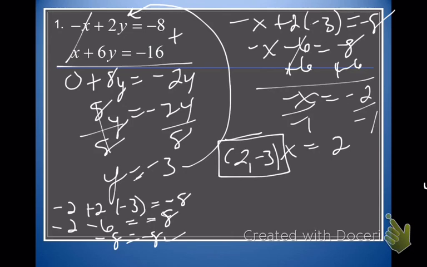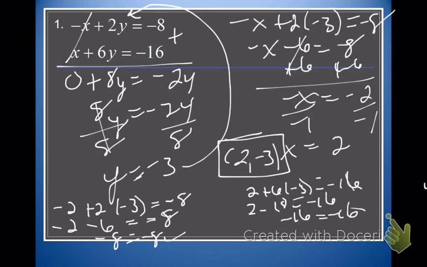We're good there. Into the other equation, we're going to plug in 2 for x, negative 3 for y. And when we do that, we get 2 minus 18, which is negative 16 equals negative 16. Okay? So, check, works. 2 comma negative 3 is the solution. All right? But anyway, bottom line for elimination, get one of your variables to be opposites. Add the 2 equations so that the opposites will add to 0, and then you can solve for the remaining variable. Okay?